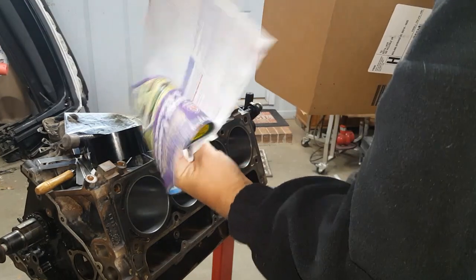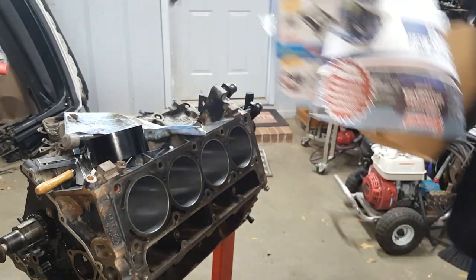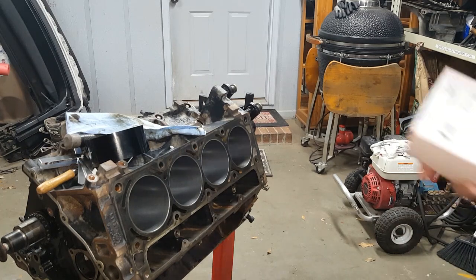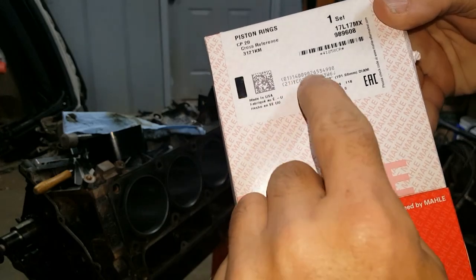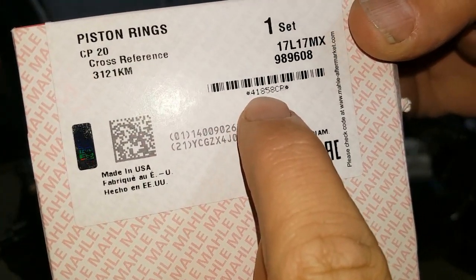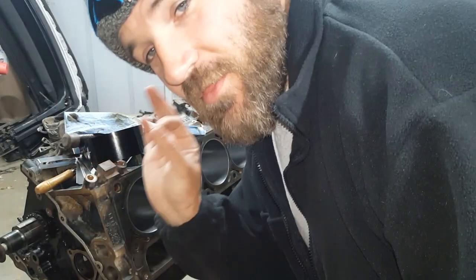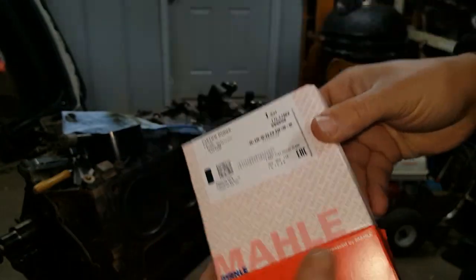So they sent me some paper catalogs to buy some shit that I'm not going to buy. That was nice of them. And Splugger. Look at there. 41858CP. The correct part number. I'm liking y'all.